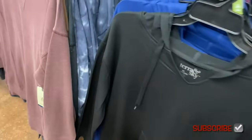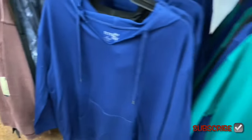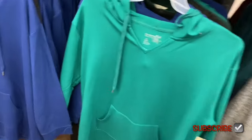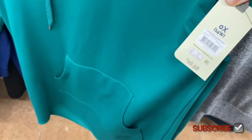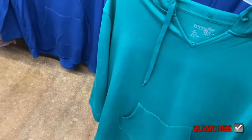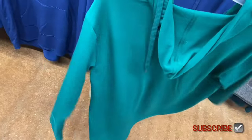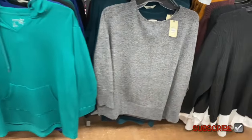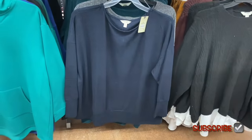They're actually getting a lot of new plus-size clothes — haven't had new arrivals in forever. There are three new items. Two on the left are hoodies with a split V-neck, hoodie pullover fleece for $16.98, very soft. You can get them in black, blue, or green, by Taran Sky, 0X to 5X. There's also a boat-neck dolman long-sleeve top — so soft — also by Taran Sky, 0X to 5X. It comes in heather gray and a very dark navy blue.